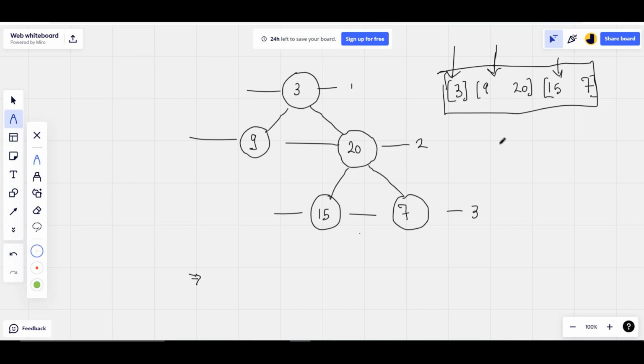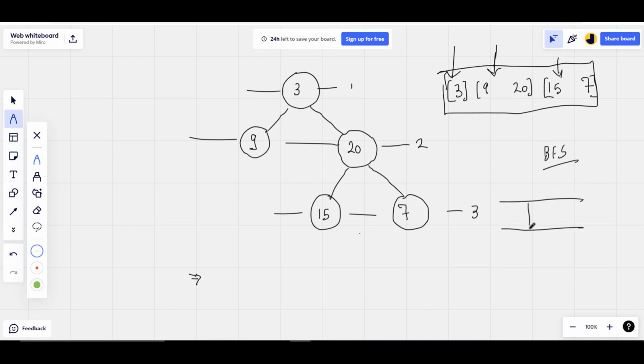So let's try to think about how we can solve this problem. Now we can see that we can solve this problem using BFS, because that's what the BFS strategy is. In the BFS strategy, what we do is we basically keep a queue, and in that queue we push the source node of the given tree.